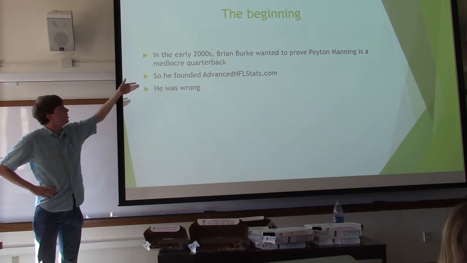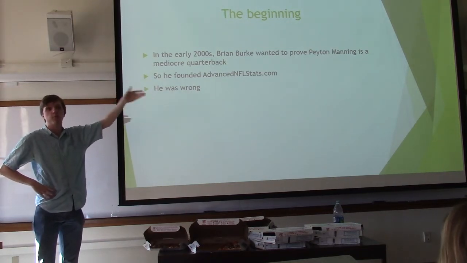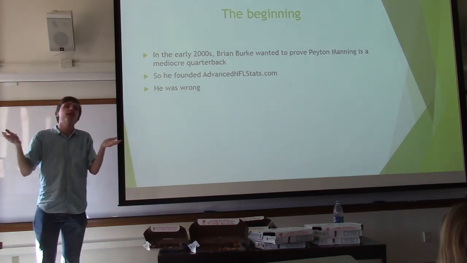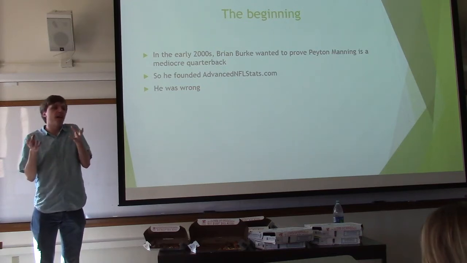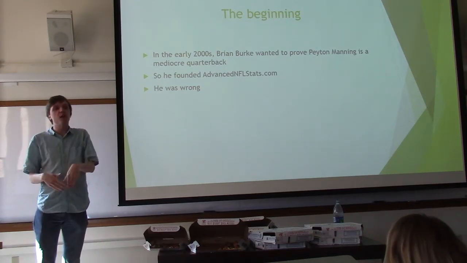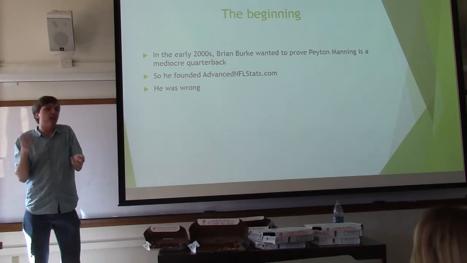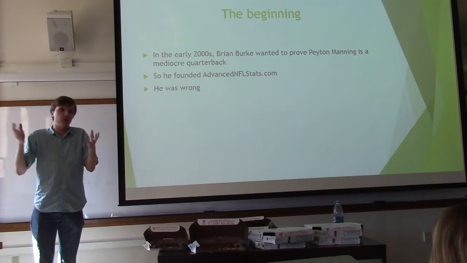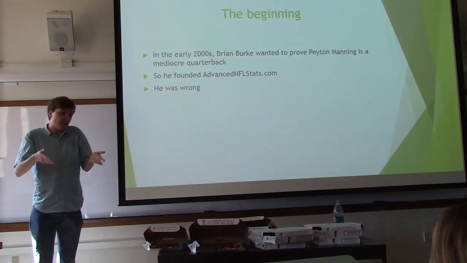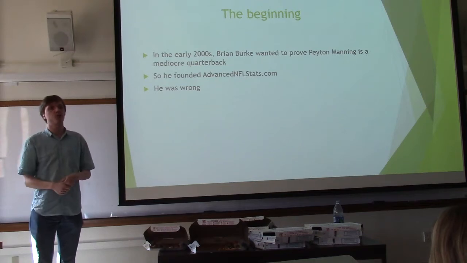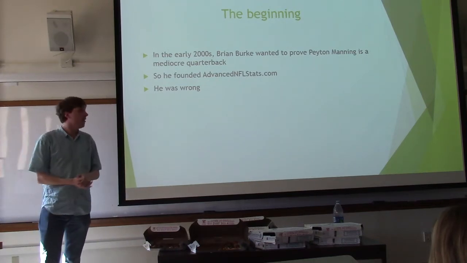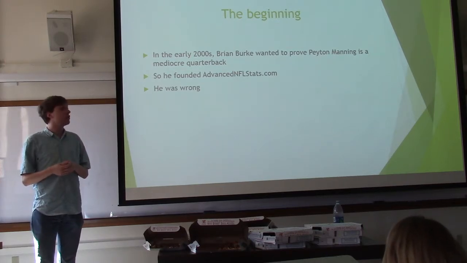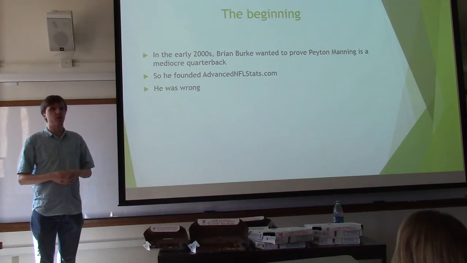advancednflstats.com, which was founded by this guy named Brian Burke, who wanted to prove to his coworkers that quarterback was an overrated position, and that if you had a good offensive line and good wide receivers, you could plug in any old quarterback and you'd still do a good job. And that's why Peyton Manning had such big numbers, because he had a good team around him. And he was completely wrong. Quarterback is ridiculously important. But it made him do all this analysis that gave us some other surprising conclusions.